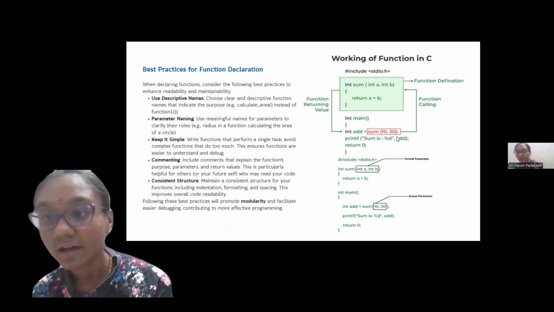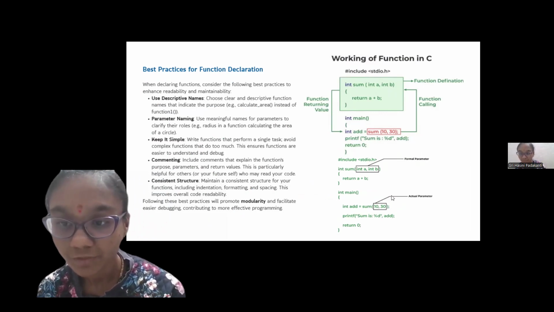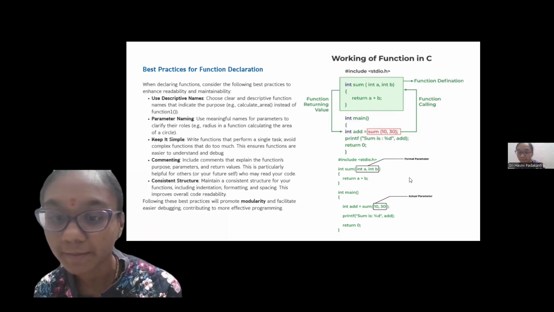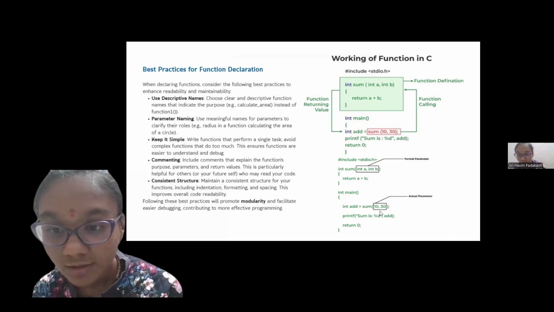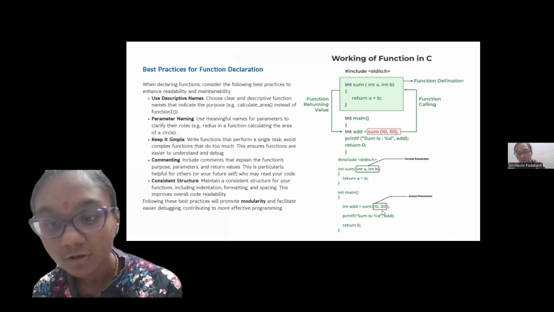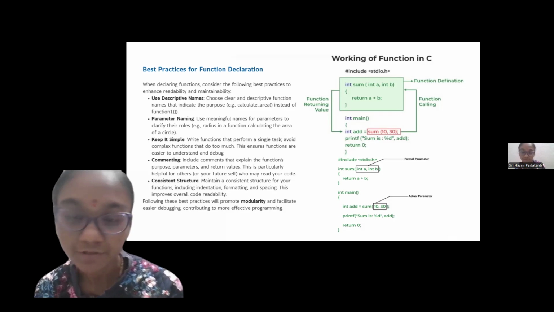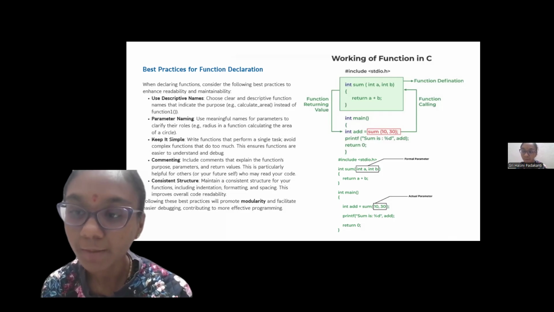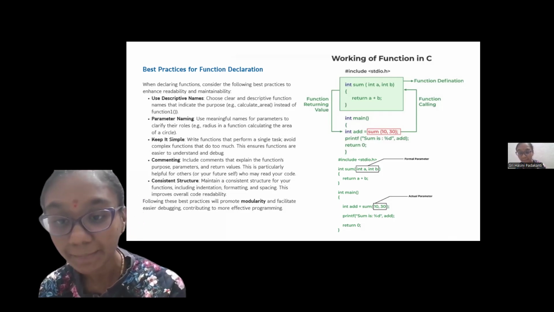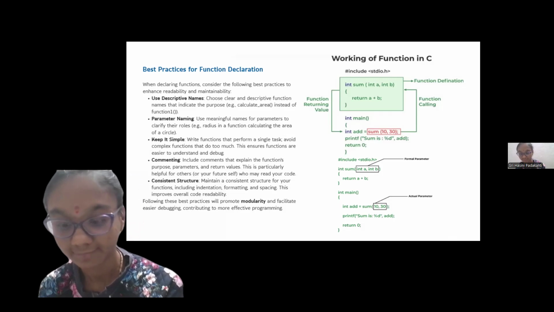These parameters are of two types: actual parameters and formal parameters. Actual parameters are the parameters passed by the calling function to the called function while calling a function, and formal parameters are defined by the called function.